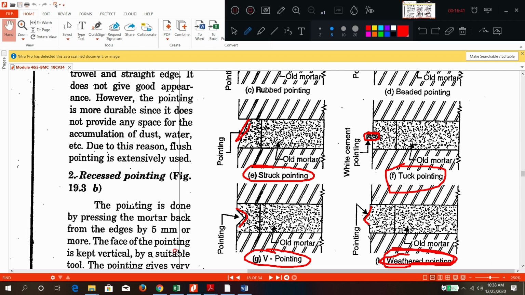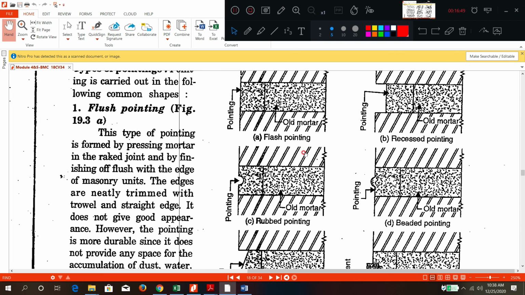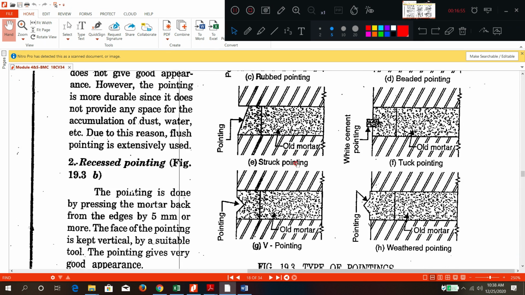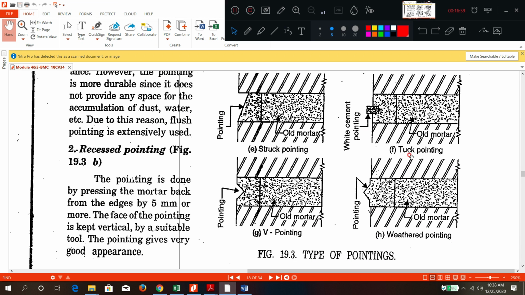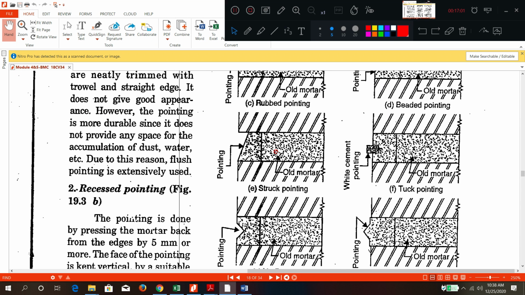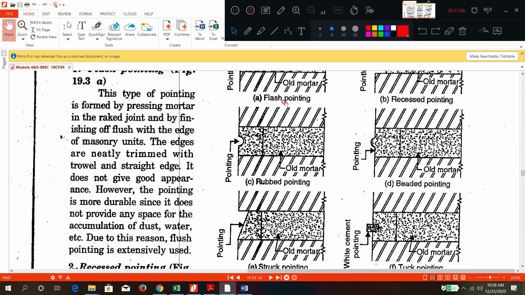These are the different types of pointing finishes. You have to draw the diagrams in the main exam, very important. The types of pointings are V pointing, weathered pointing, tuck pointing, struck, rubbed, beaded, recessed and flush.